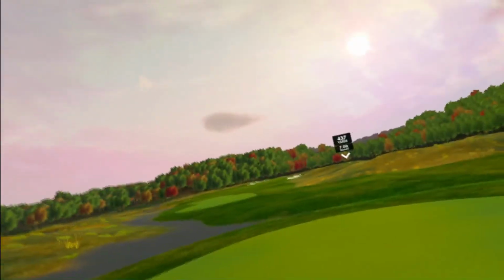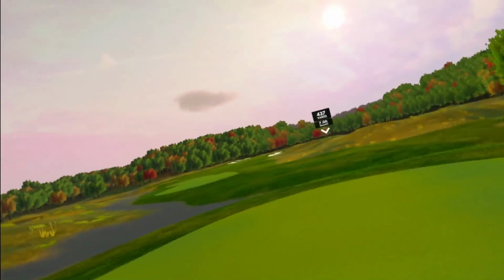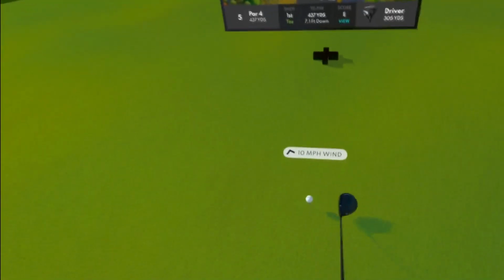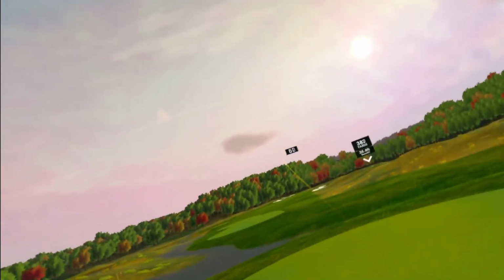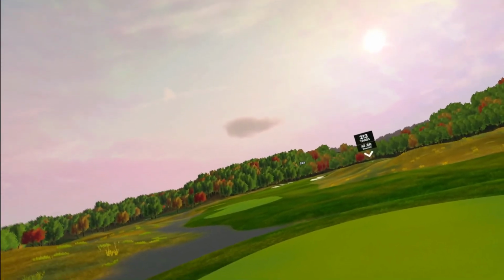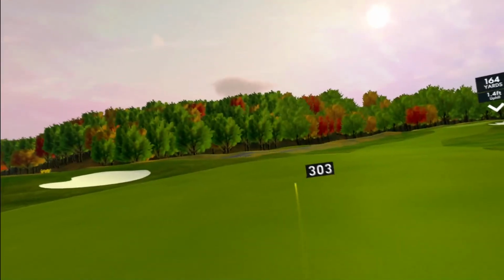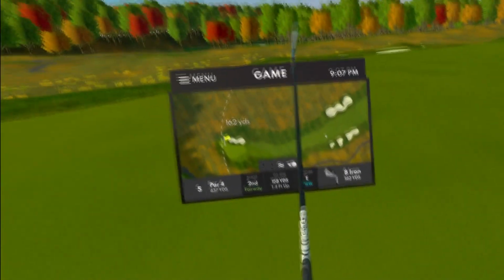R4, 437 yard, slight dog-leg right. Get the wind helping us, so if I can play a nice fade, might be able to get it to turn up the fairway a little. Oh, just like that. There we go. Beautiful drive. 310, 311, 158 to go.